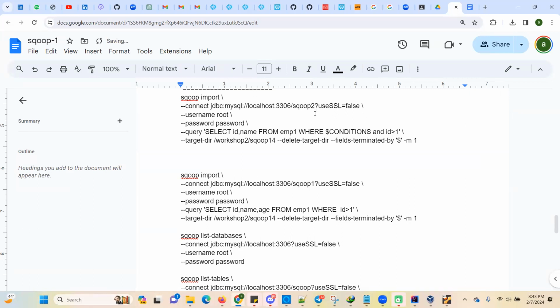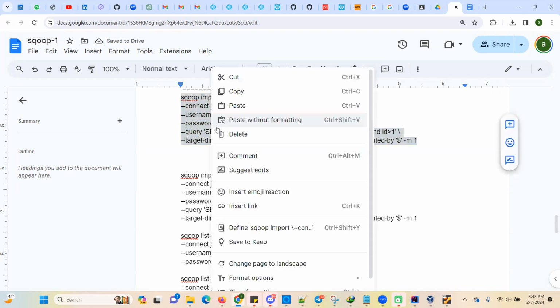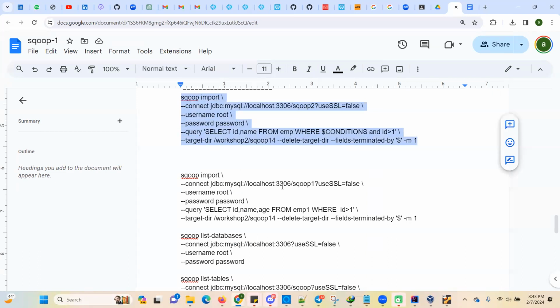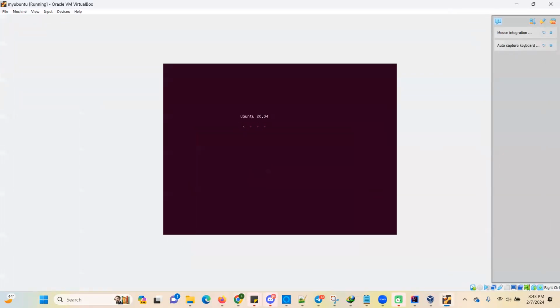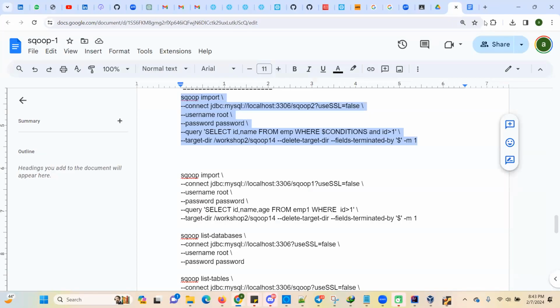So here I'm changing my database. I'm using the same table EMP, and yesterday we had two records in EMP. I will copy this. I log in to Hadoop, and here the $CONDITIONS clause is a must. Suppose you have a condition, then you give the AND condition.